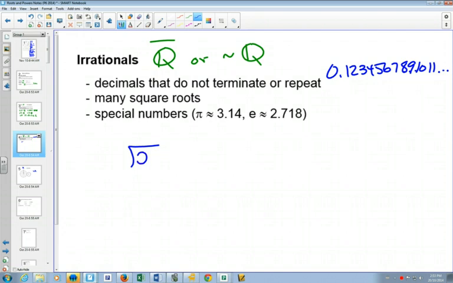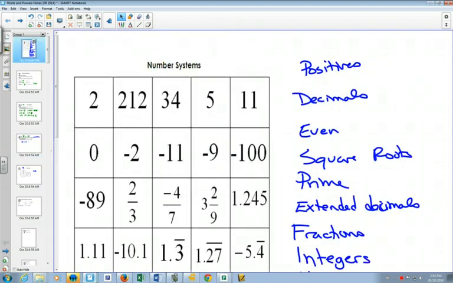If you type in the square root of 2 into your calculator, you get a decimal that keeps on going, but there's no pattern and it doesn't repeat itself. So that's how you would know that it is an irrational number. Now we go back to our numbers here, and you can choose to either write out the whole word or use the symbol for each number. So 2 is a natural number. It's a whole number. It's an integer. On your square, you write down it's a rational number and it's a real number. So you can choose to write out the symbols or write out the words in full, whatever you think would be quicker.